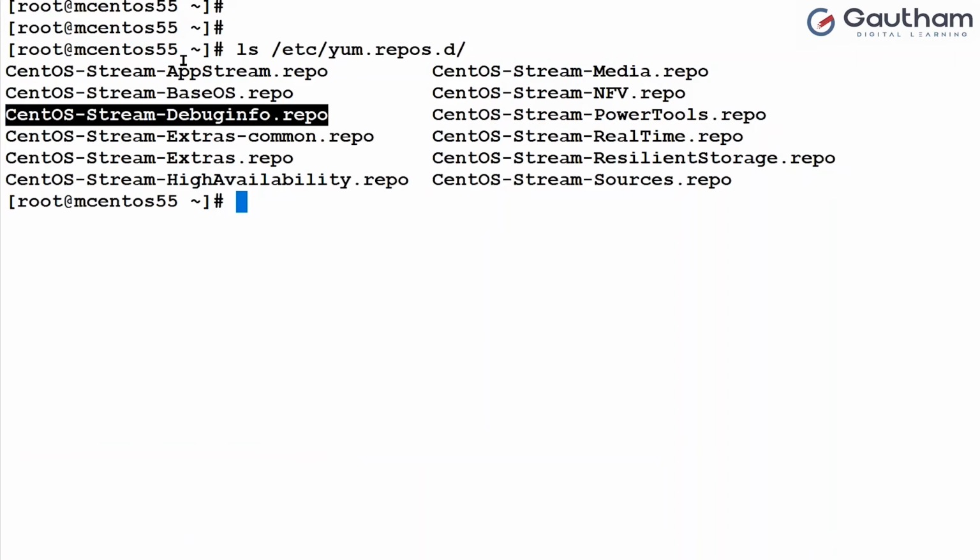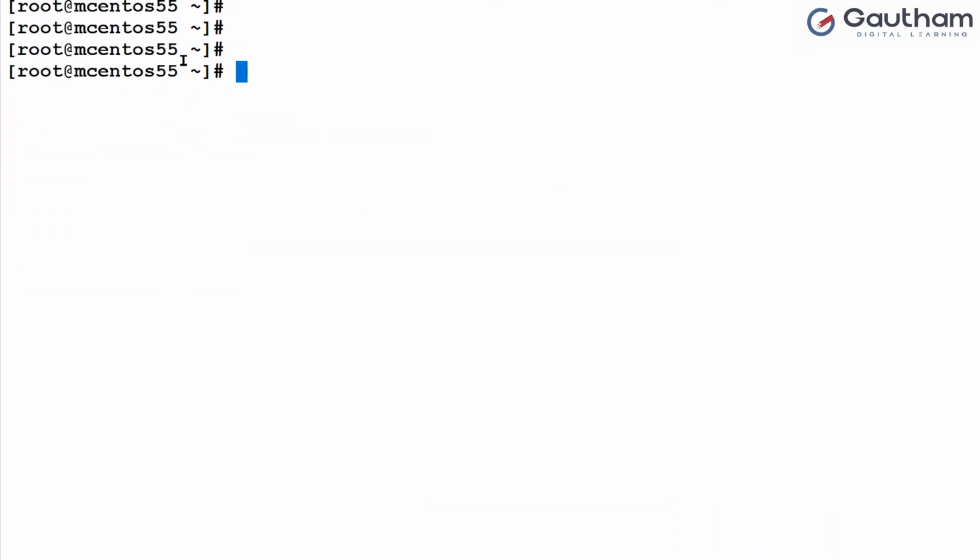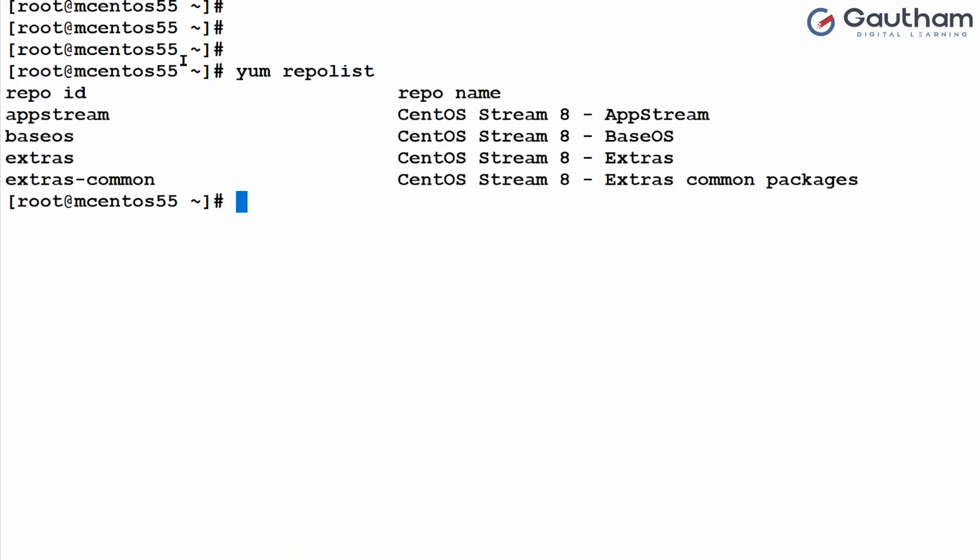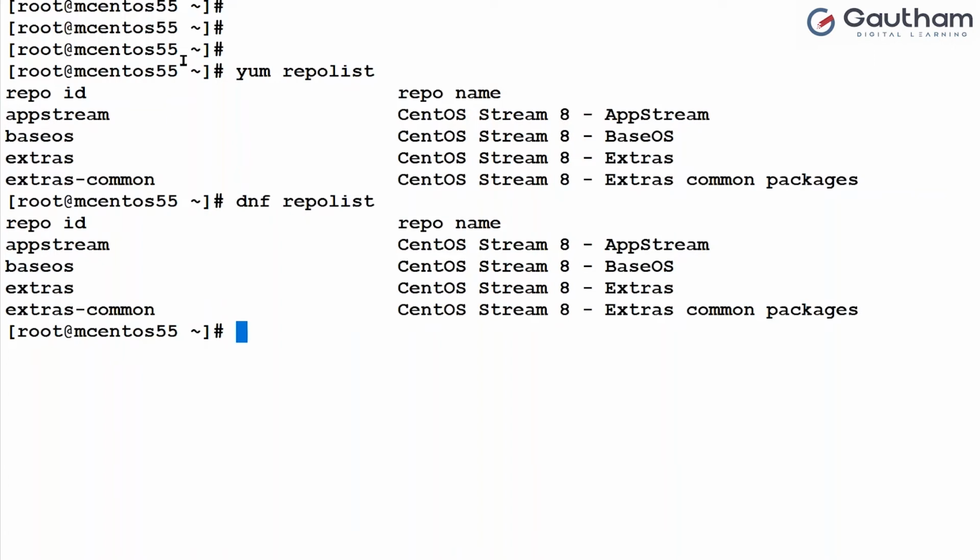Right. So as the repo configuration files are ready, now you can say yum, or you can say dnf. Till Red Hat 7, we used to have the yum command. From Red Hat 8 or CentOS 8, yum has been replaced by dnf. Earlier we used to say yum repolist, which lists how many repositories you have. Now from Red Hat 8, we say dnf repolist. See, the options are the same, just the command has been changed. Earlier it was yum, now it is dnf.